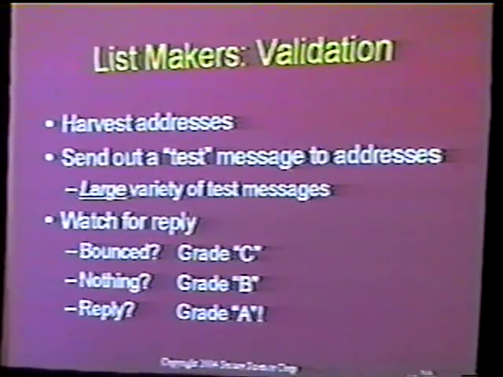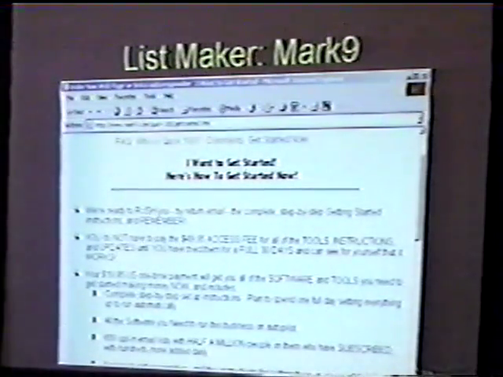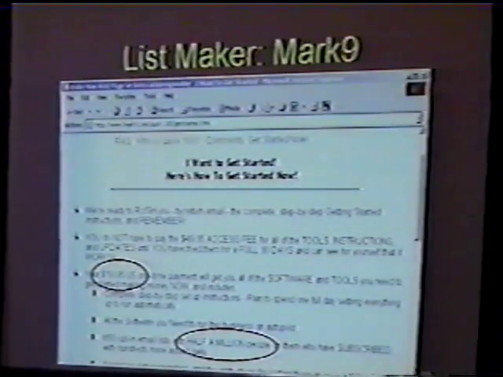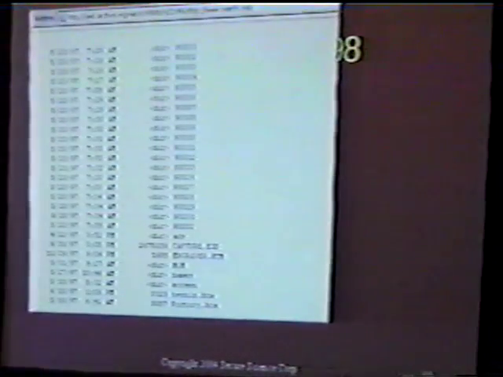Grade A. To give an example of a list maker, here's Mark 9, operated by Stephen Fuller out of Spokane, Washington, who, today, will happily sell you 500,000 email addresses for $20. Now, the nice thing about Mark 9 is back in 1997, they had a misconfigured web server. No, I did not hack it. If you connected to their web server, you didn't see a pretty web page. Instead, what you saw was their spam directory.